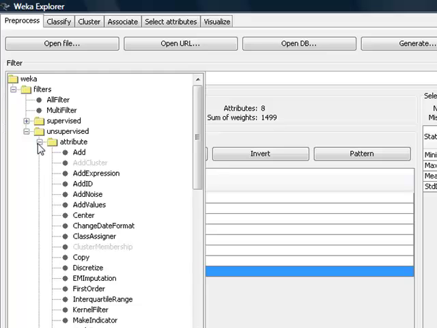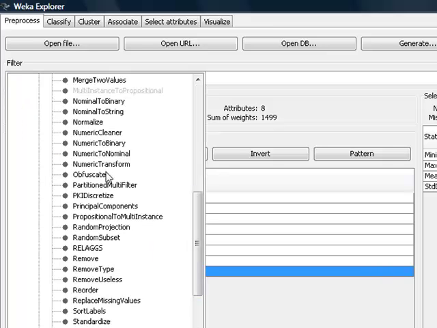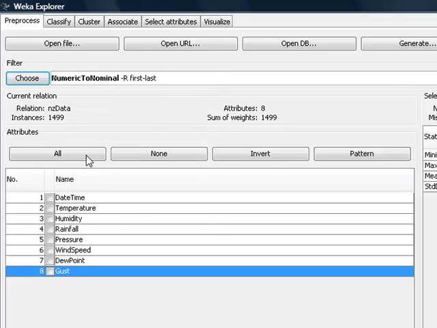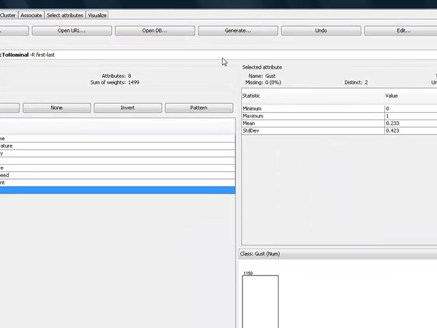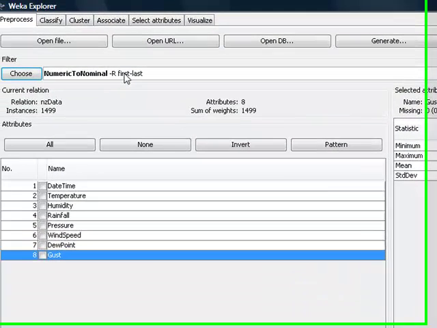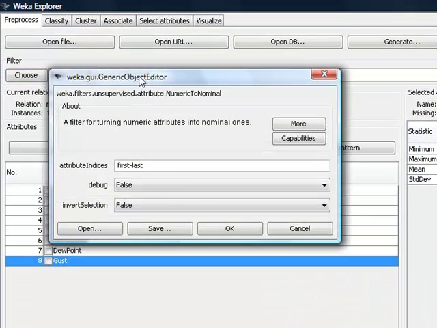Numeric to nominal is what I want to change it to, I think. Now I have to be careful because this says numeric to nominal first to last. That's wrong. I only want to change the last one to nominal, not all of these. So I'm just going to change this to last.